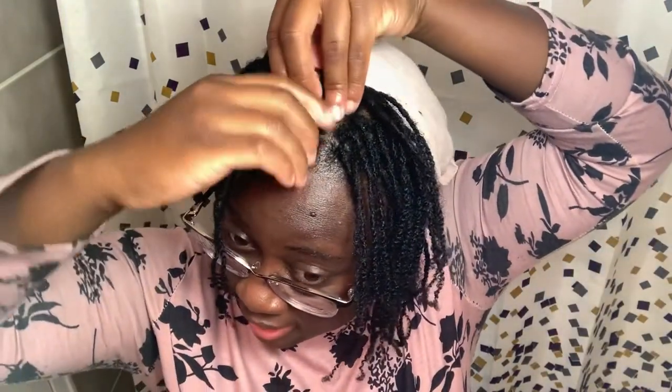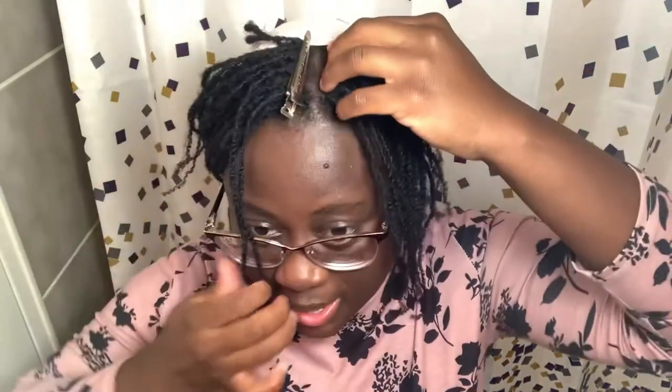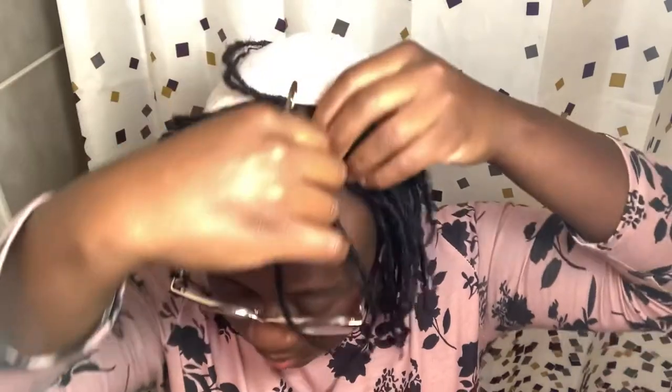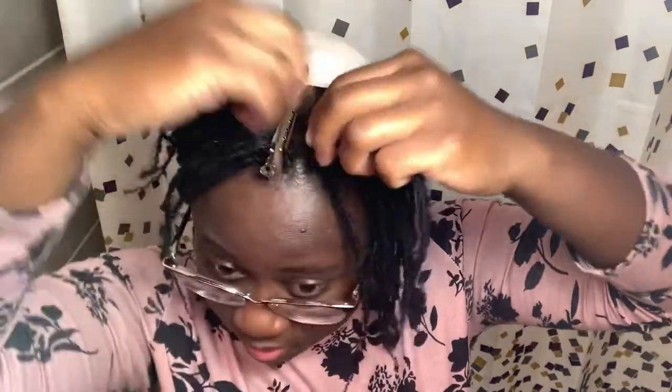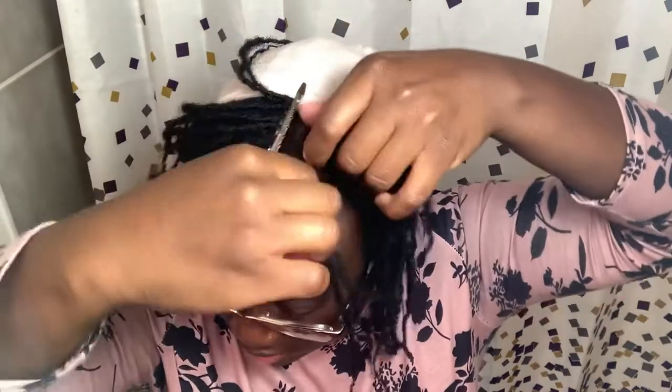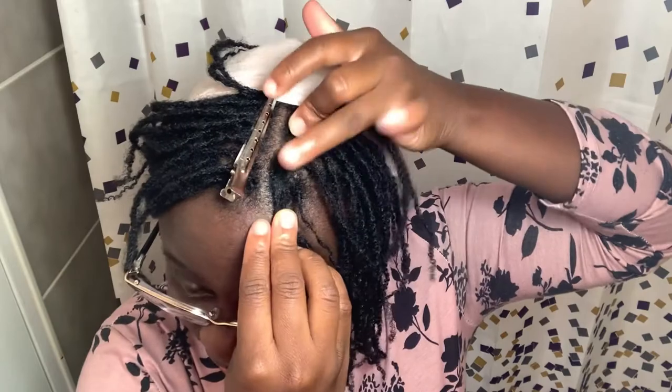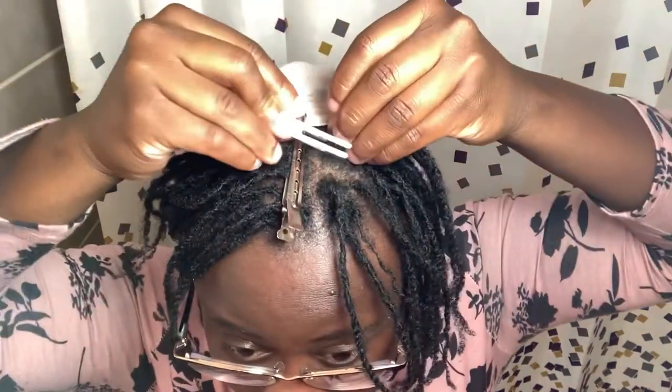When you have microlocs, like small ones, if you care about the parting, you have to make sure nobody else is getting away. Okay, so then this row here would be done. I would do this one and work back or front to back, it really doesn't matter. Then I would use my camera and make sure that's out the way. So I'm gonna use a small clip now and pin it out the way.